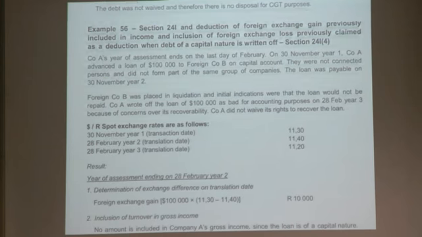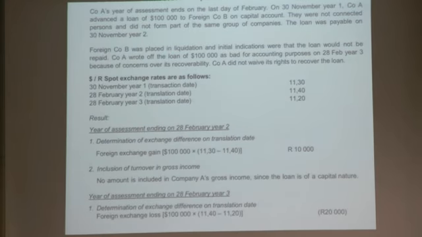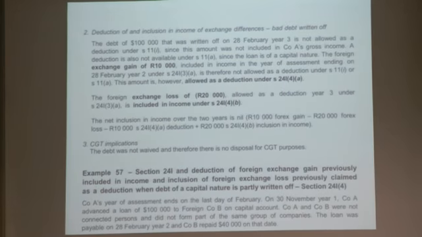And then with this next one, example 56, now we have a capital loan. And as soon as it's a capital loan and I'm not a money lender, it's not going to be 11I. So now they try to show you, you're still going to have your foreign exchange difference on the year-end dates, but then because you could not get 11I, now you're going to start applying 24I4. So whatever your loss was, you're going to reverse it. Whatever your gain was, you're going to reverse it. So this is a good example of where 24I4 is applicable. And that is when you don't have your normal bad debts for 11I.